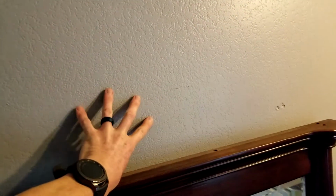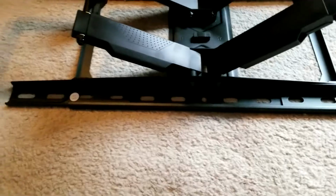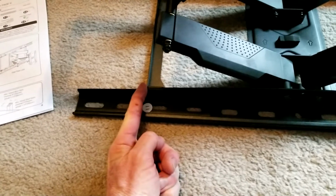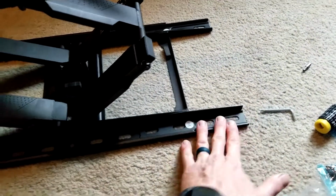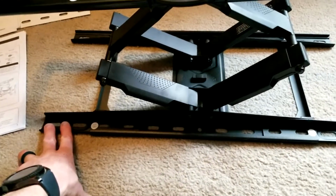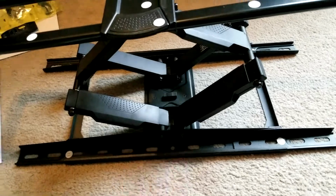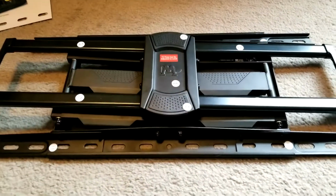Now, this mount does come with extension arms, which all the hardware is included. Here's the extension arm from the original one right here. So it gives you like an extra 3 inches on each side. So this is perfect for our 2-foot, 24-inch studs, at least in this room. All the hardware is included as well. So we are all ready to drill into the wall and mount this.